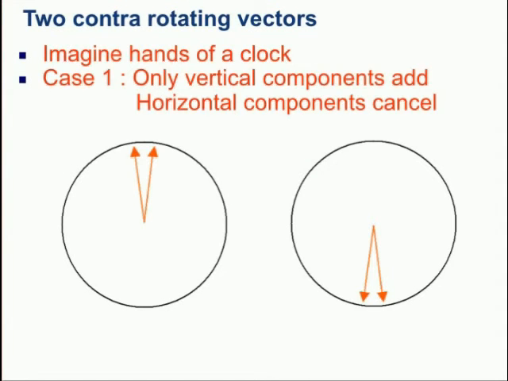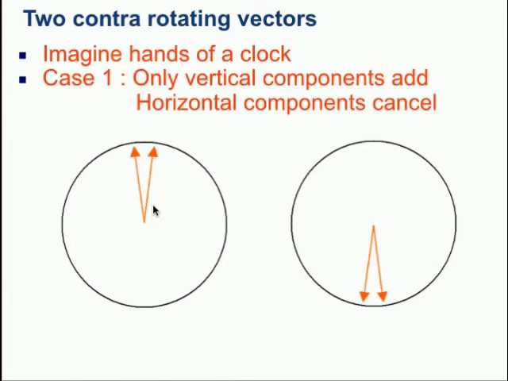Now, another thing I just wanted to clarify before we go to the derivation is the way AM and PM can be represented by sidebands. So here we have a simple clock face, a clock with two hands on it. One hand goes round anti-clockwise and one hand goes round clockwise, both at exactly the same speed. It's in exactly the same way that the two vectors of the upper and lower sideband move in relation to the carrier. The carrier is stationary on the vector diagram, but the upper and lower sideband are identical frequencies above and below it, and so they move at exactly the same speeds in opposite directions.